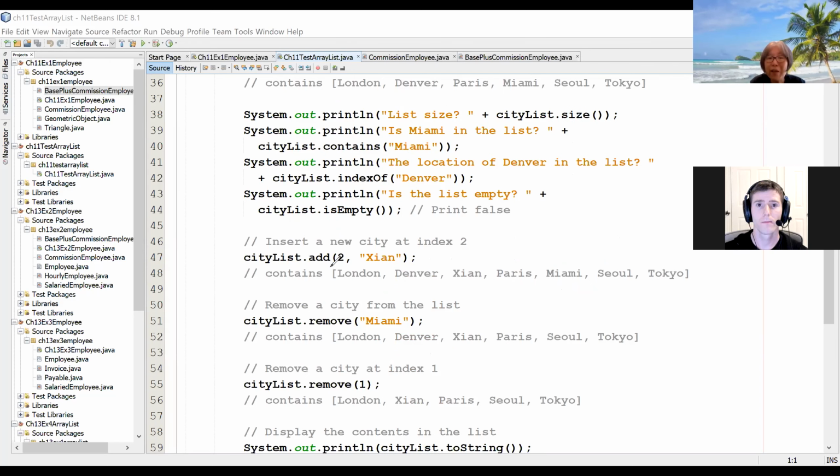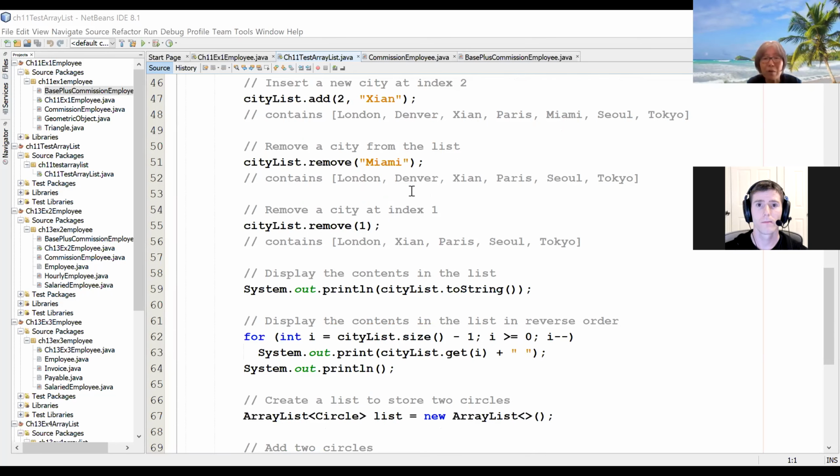And what the next one tries to show is, you can also specify where you want to insert, as it says here, insert at index. So this is sub 0, sub 1, and sub 2. It does insert it at the specified location. You can also remove. After we call remove, that item is removed. And you can also specify where you want to remove. So it just shows us how we use an array list.